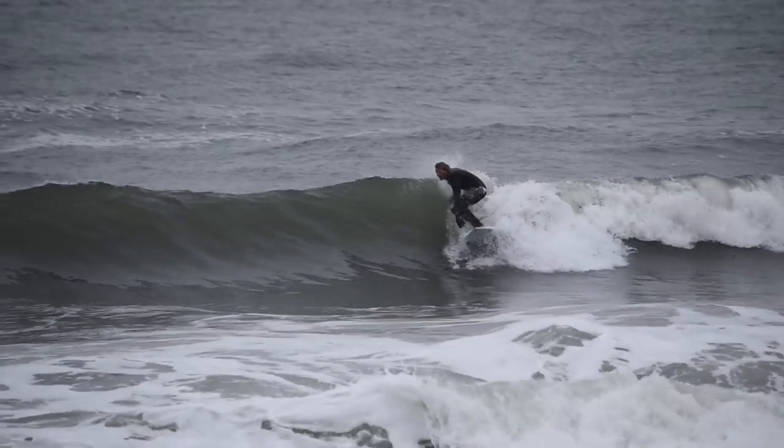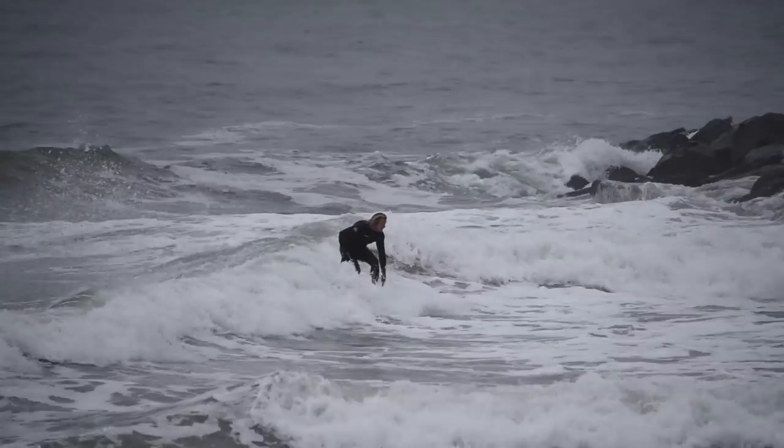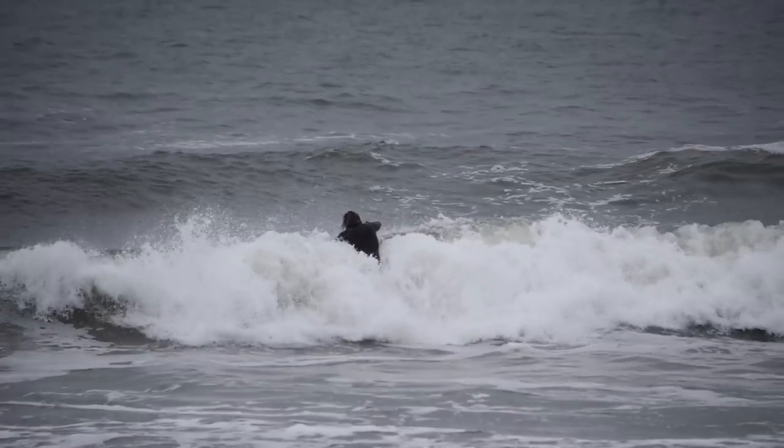Start fresh off the top of my head, cumulative review. The El Fisho started off a little weird. I decided to ride it quad. It's definitely a board that I think I was supposed to go surf another wave, and the tide ended up being high, and the swell was a little weird. So I ended up just surfing out here, and I just feel like this wave is a little too forgiving. This board needs a more vertical face and a bullier wave, and then it would really shine.